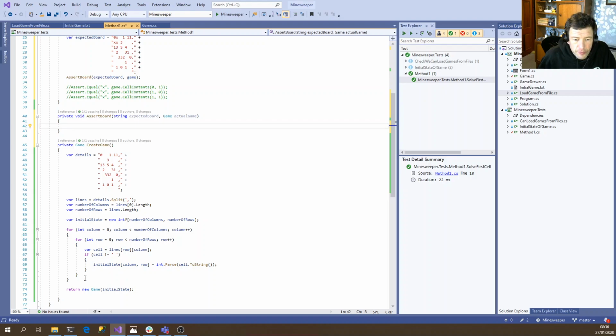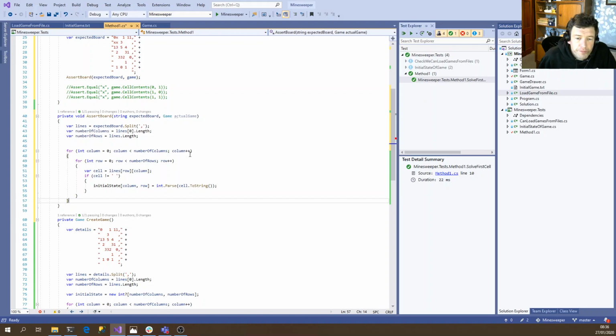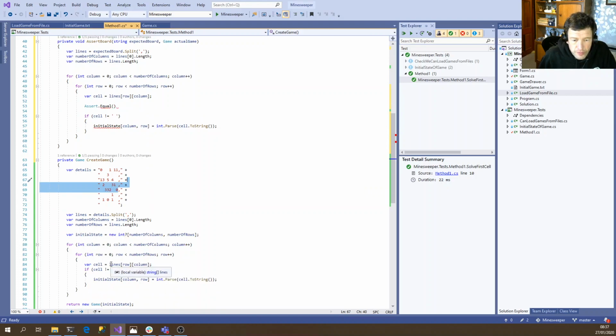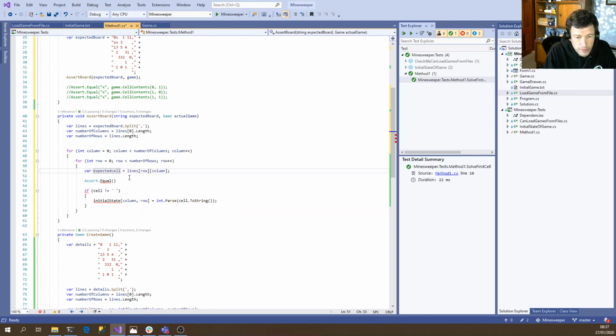Right, it's going to be similar to this code. So what we're expecting is that, we should mark it. And then what we actually have.